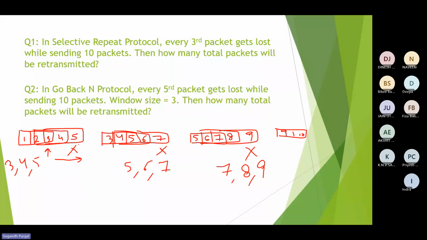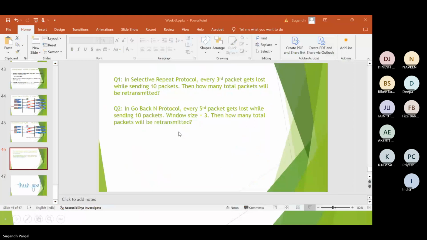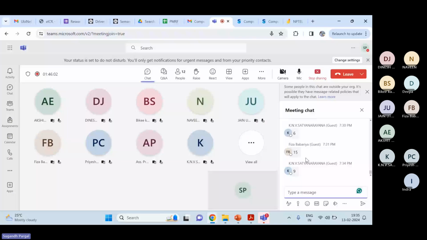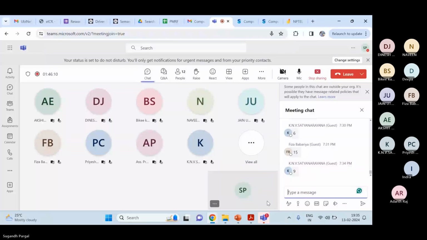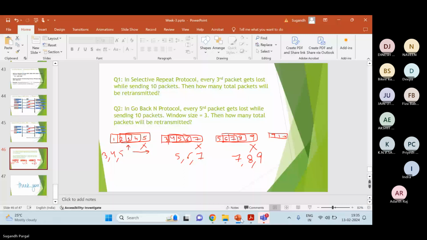So does anyone have a doubt with this solution? If someone answered correctly also, 9 packets get retransmitted.